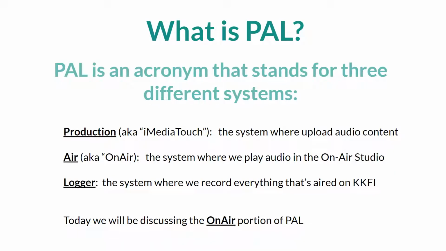So what is PAL? PAL is an acronym that stands for 3 different systems. These are 3 different computers that are always running at KKFI, running the different systems. The P in PAL stands for production, also known as iMedia Touch. This is the system where we upload audio content. The A in PAL stands for air, also known as on-air. This is the system where we play audio in the on-air studio. And this is what we'll be looking at today.